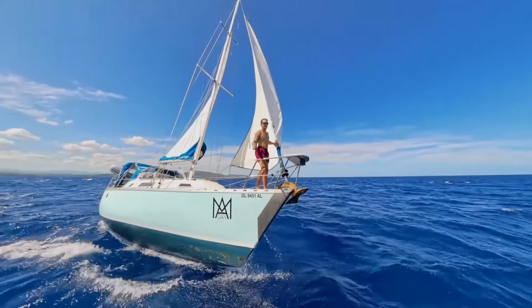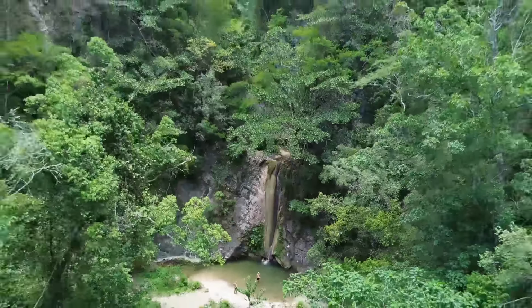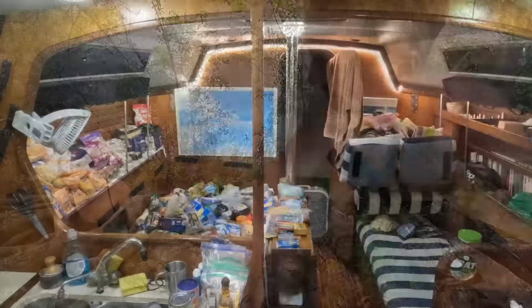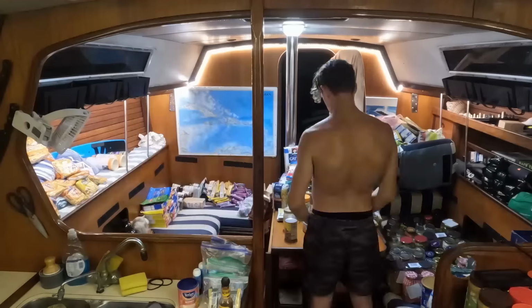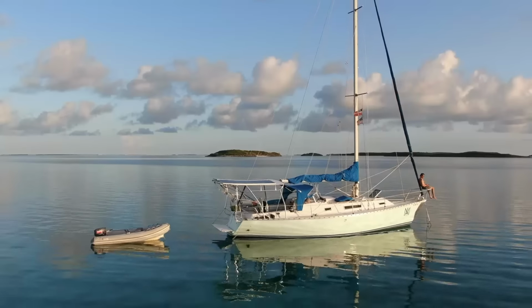This was my first sail in nearly 6 months, because I've been enjoying land life in the Dominican Republic throughout hurricane season. But now I needed to prepare for my next major sailing adventure, 100 days completely off-grid. In this Waterworld challenge, Nicole and myself will each solo our own boats away from here and into the tropical paradise that is the Bahamas.